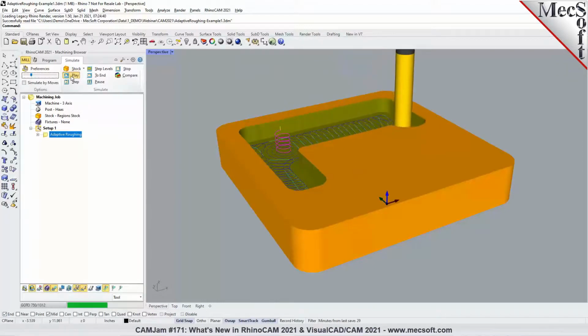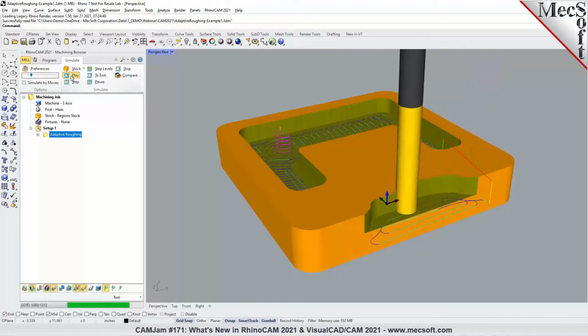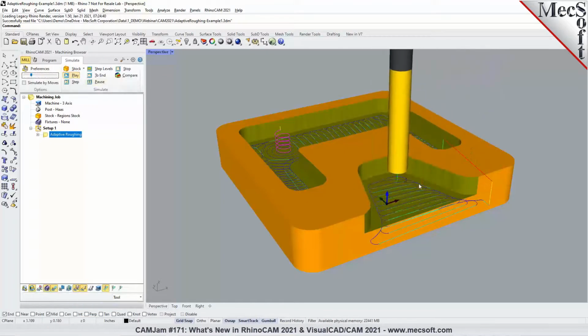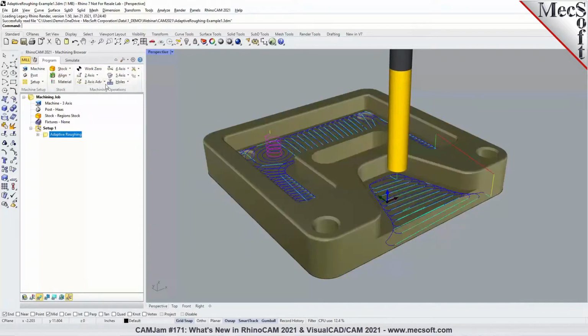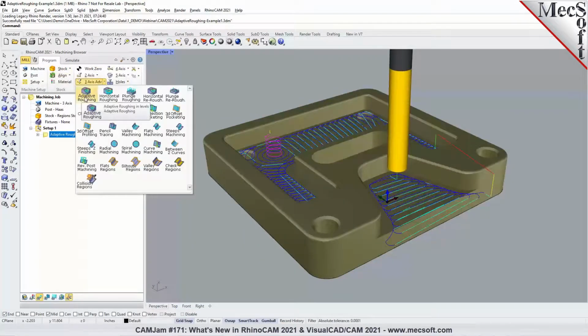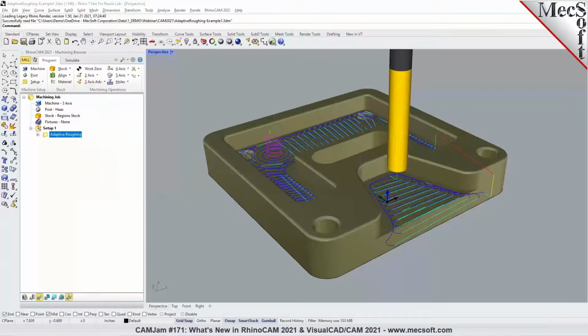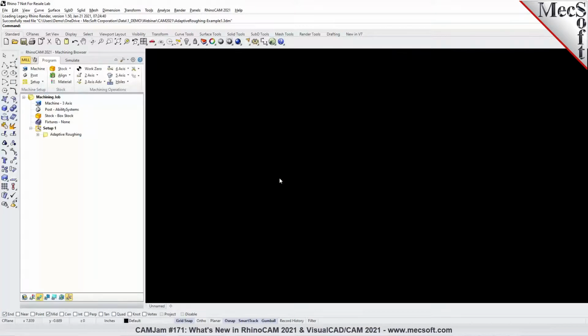So, okay. Here's an example of an adaptive roughing toolpath and the cut material simulation for adaptive roughing, and you'll find this under the 3-axis methods and adaptive roughing. I'm going to go ahead and pull in one other example for an adaptive roughing toolpath, where you can actually take a look at how adaptive roughing can be applied for different types of geometries.